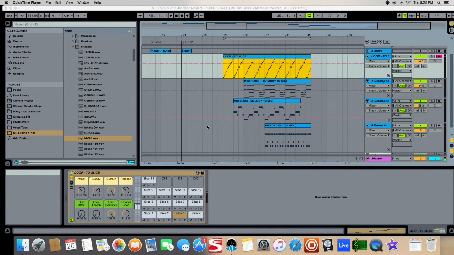Once everything's said and done, you can go ahead and rearrange these different tools and make your own tracks out of them. Really, just be sure when you're using the harmony and melody tool that you put everything in the right key. In the example I'm about to play, I went ahead and switched out all the instruments for an Omnisphere instance. You can use whatever you want. Even on the drums to MIDI track, I went ahead and put my own drums in there.